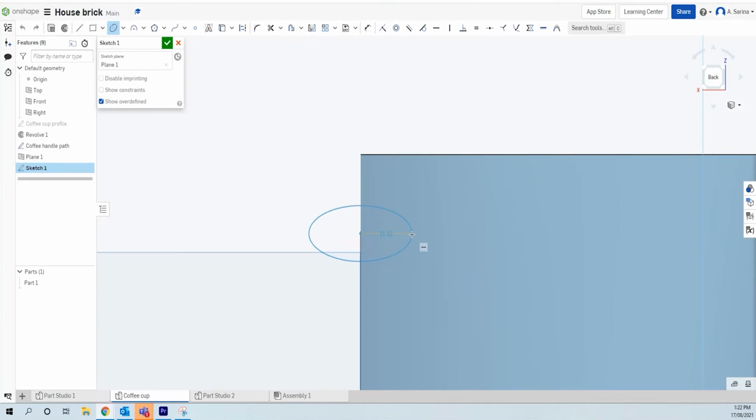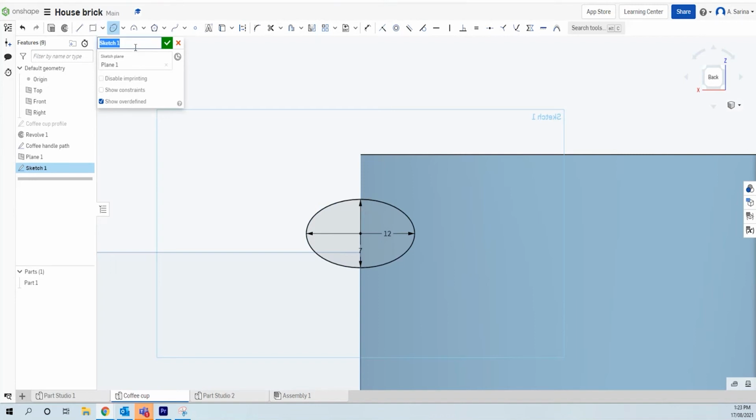This time I want to constrain my sketch. So I'm going to click once, and then I'm going to create the height of my ellipse. The width of my ellipse, I'm going to make 12 millimeters. And again, we can change that if we want to later on. And I'm going to make the height maybe 7, and that looks okay.